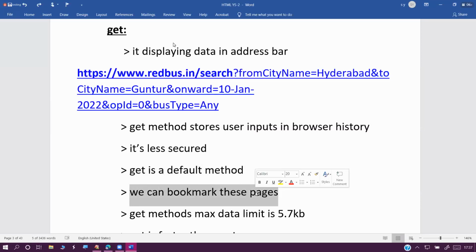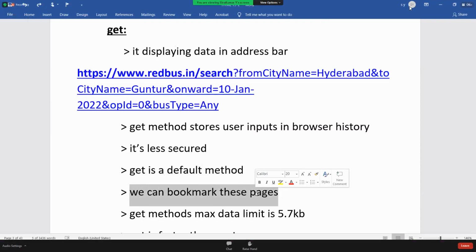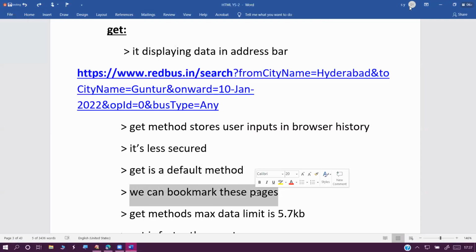We can add it to favorites, bookmark it into favorites. In our browser there is a star icon at the top or something similar. So adding to favorites is possible, and in the future you can directly open that page if it is designed with get. If it is designed with post, sir, bookmark is not possible. If you forcibly place it in the bookmark, tomorrow it doesn't open. Generally it is not allowed to place it in the bookmarks.